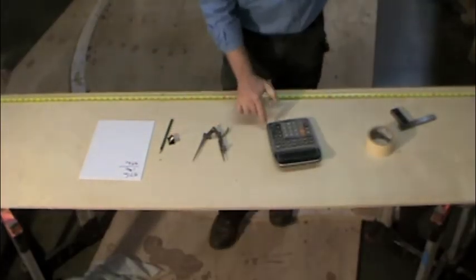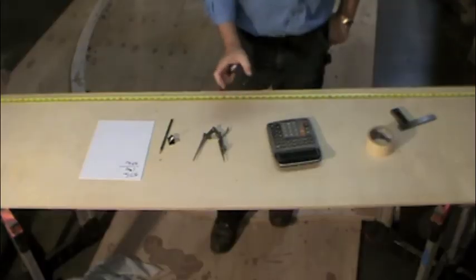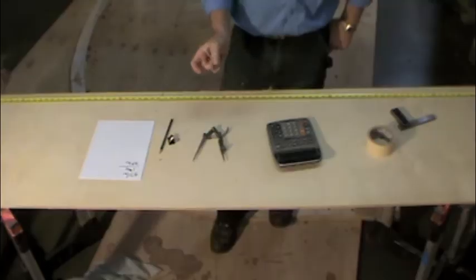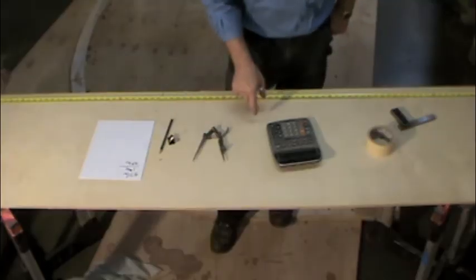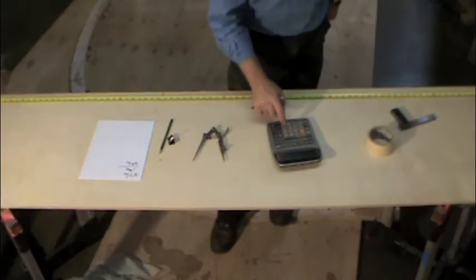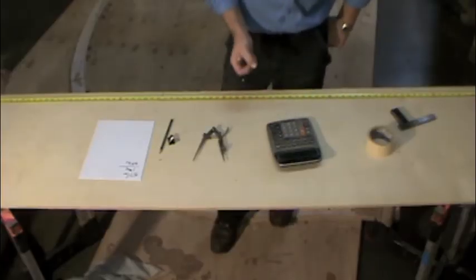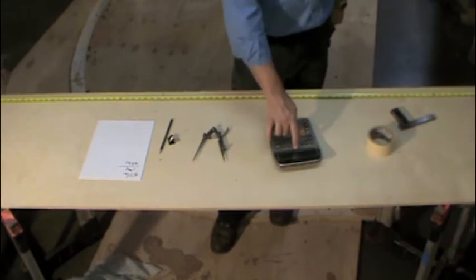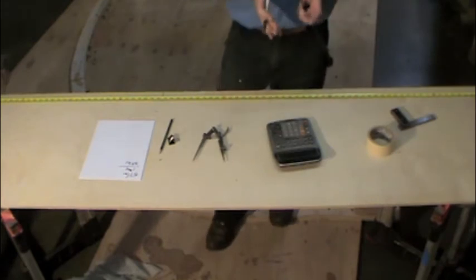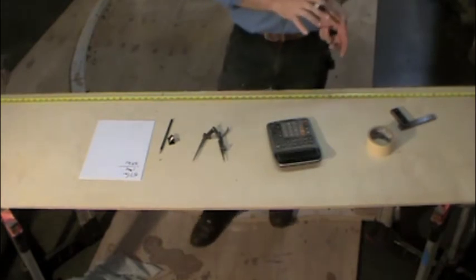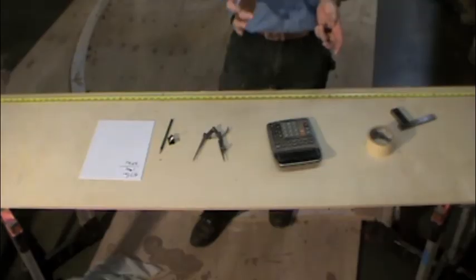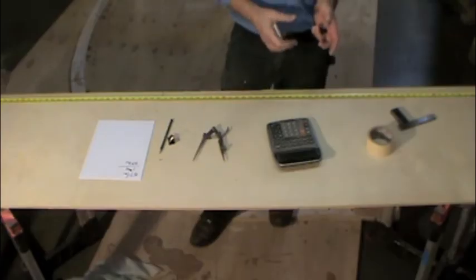And now we're going to divide that by what we're hoping for for an ideal spacing, which is going to be four inch plus the thickness of one baluster, which is inch and a quarter. So we're going to divide by five inch three-quarters and we're going to get 10.3 balusters. So if we simply round down, we're going to have a spacing greater than four inches.